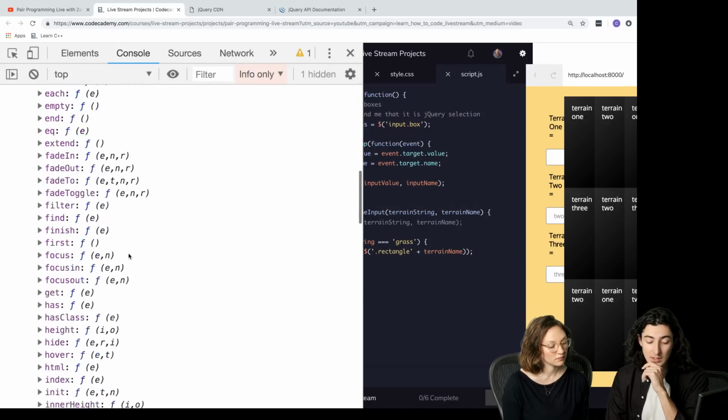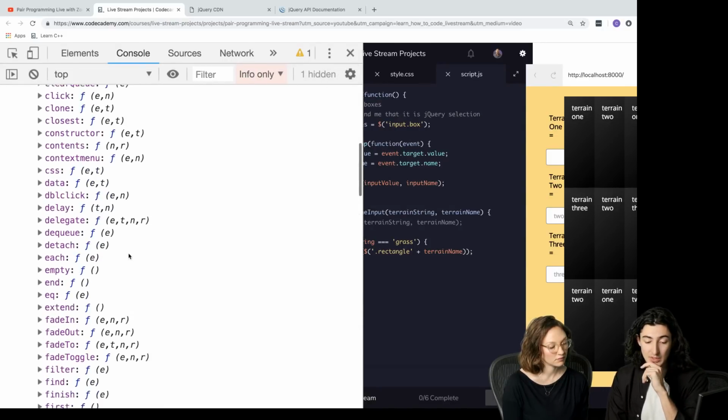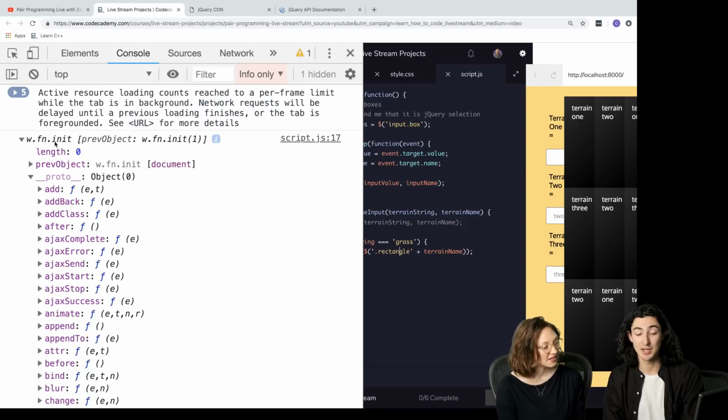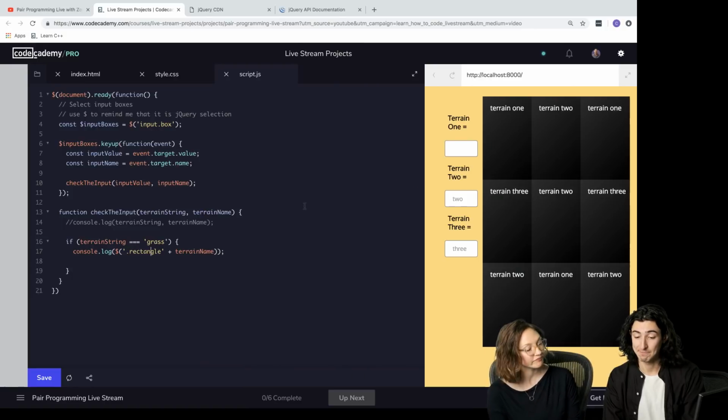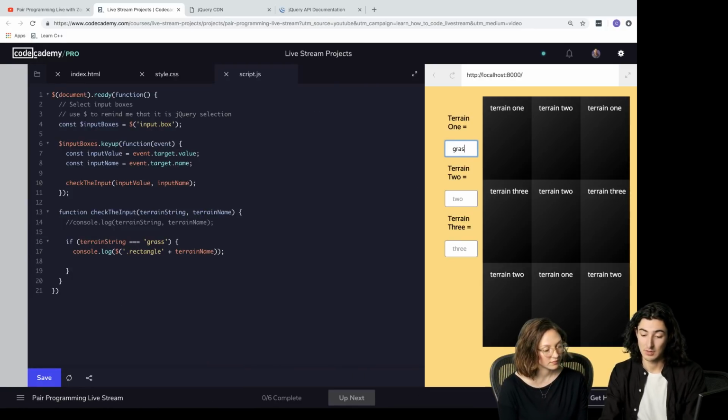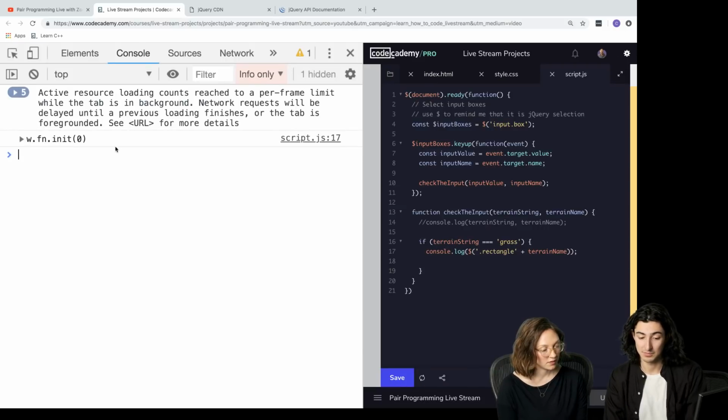How do I best describe this? What we expected was a jQuery object to be logged, which is exactly what happened. This w.fn.init, this previous object. And just so you know, we got 15 minutes left. So I'm going to save, do this again. Grass. Okay. Cool.